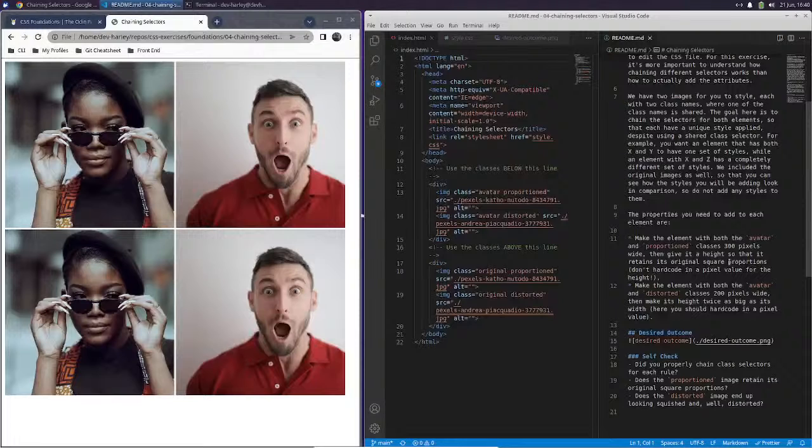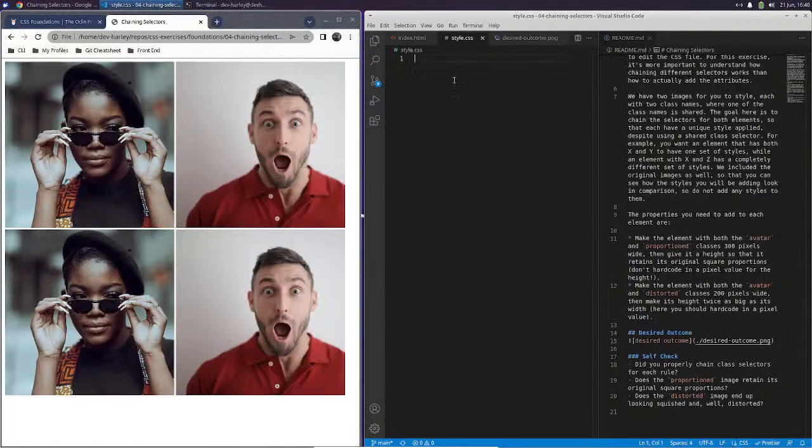Okay, so make the element with both the avatar and proportion classes 300 pixels wide. So dot avatar dot proportion, right?